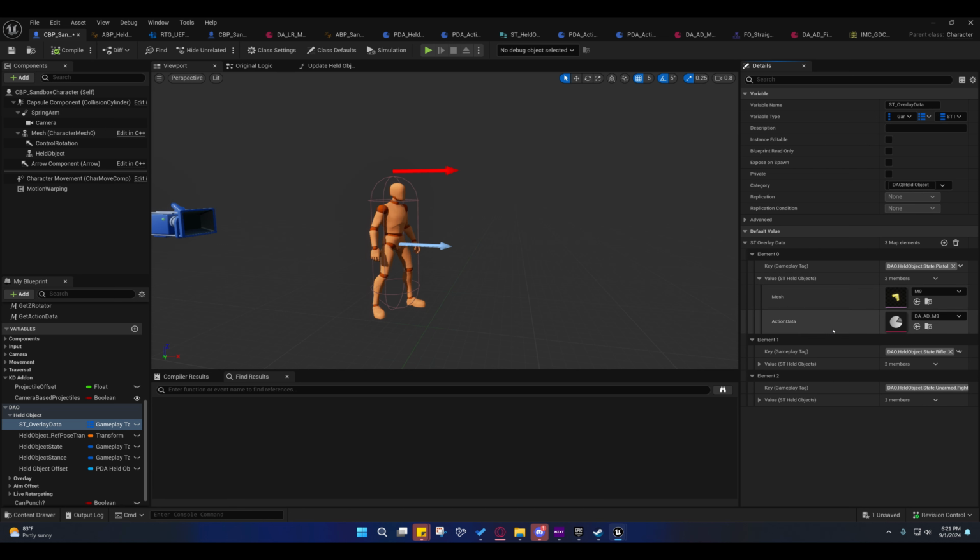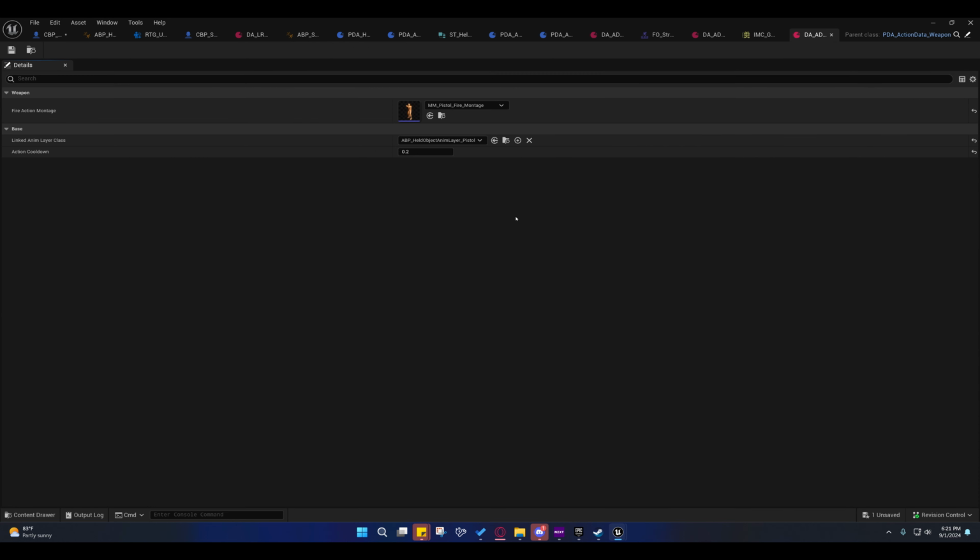Later on, I'll probably replace this with an actual weapon system where you can pick up the weapons and it'll grab this action data from the weapon itself, from the weapon blueprint. But right now, it's being stored in this array of structures.